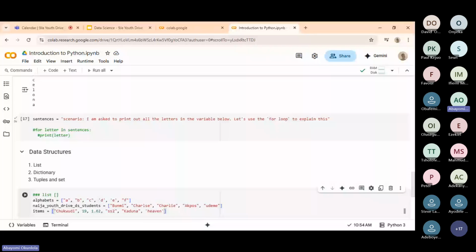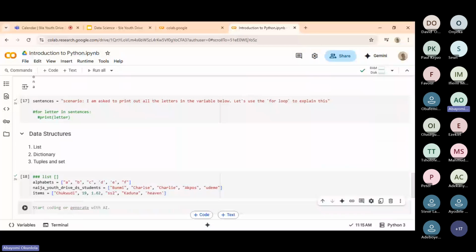Now let me do some more explanations on lists. There are some basic functions or methods rather that can be applied on them, depending on what you need as an output. So let's use this alphabet variable.